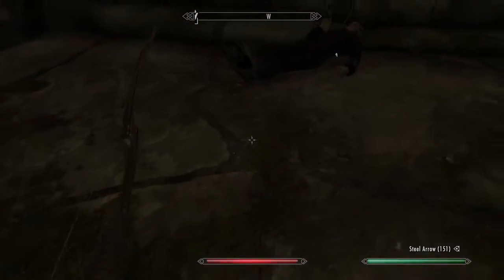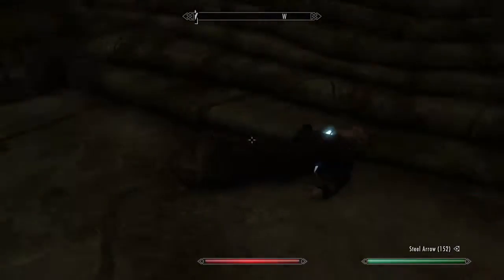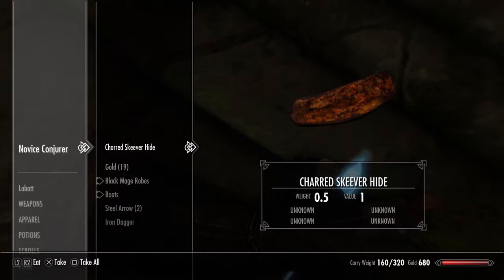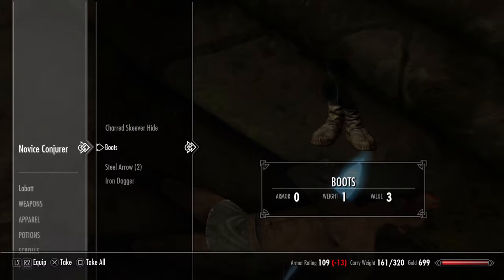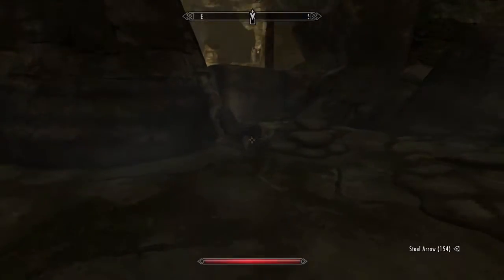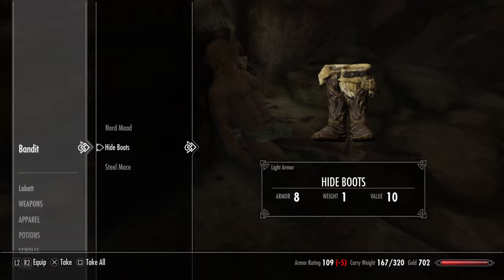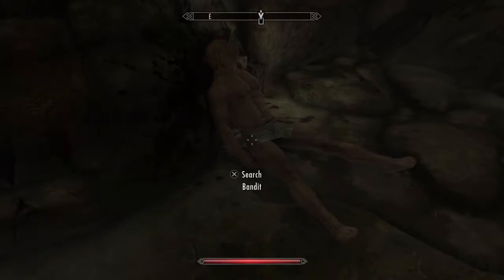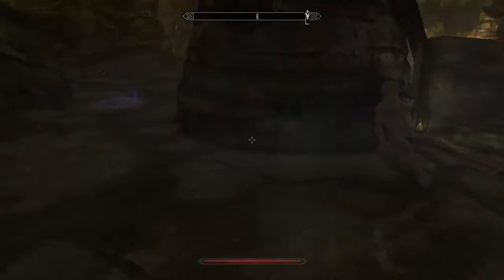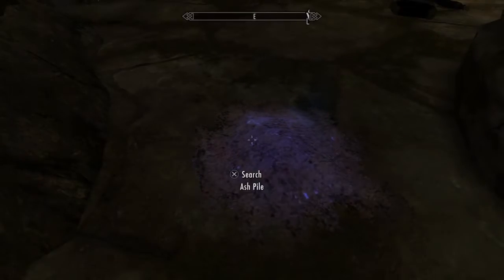Alright, so that was pretty easy. I guess if a necromancer raised those dudes as zombies, so if you kill a necromancer while it has a zombie or a thrall or whatever they're called, if you kill the necromancer first, the thrall automatically dies and turns into ash.